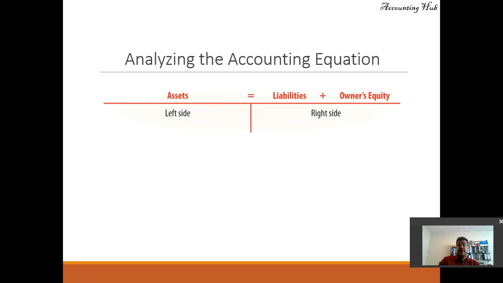So, T accounts. What do we have? Accounting equation. Assets equal liability plus owner's equity, or just equity. So we just draw a T here. That is why we call it a T account. Assets, they are on the left side. Liability and owner's equity, they are on the right side. What does it mean?